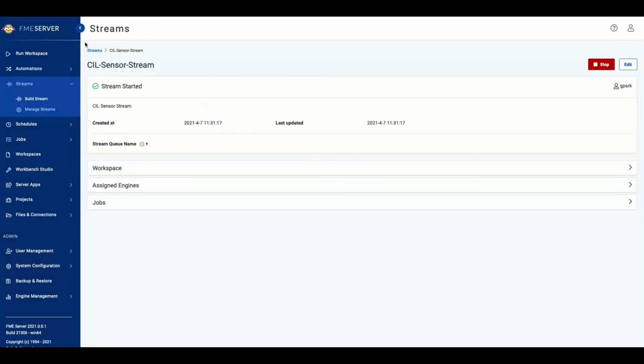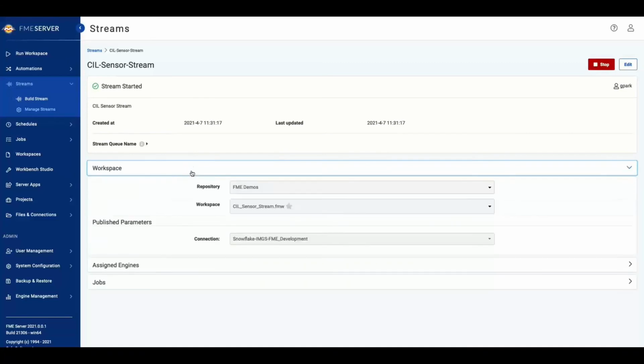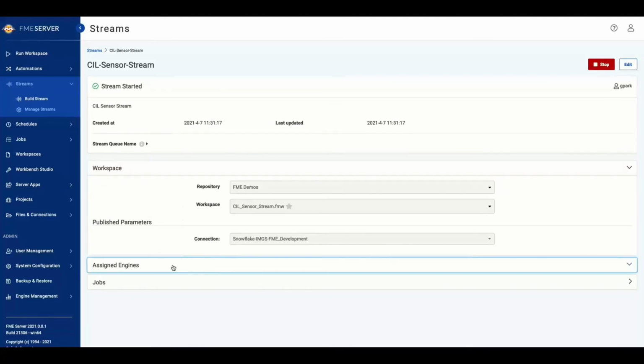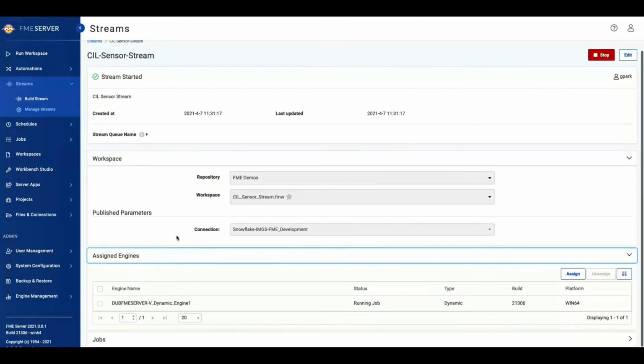So just to give you a brief idea, we've got our sensor stream, and we've got this new streams option. You can see build stream. If you ever saw it in FME, there was a run till cancelled option. That run till cancelled option is basically streams. It's the same idea, and it's what we were using previously with that coffee example. It's now just made much more obvious within the workflow, and it's easier to assign the jobs and engines as well. It was always a little bit more tricky to do that. So you can see here we've assigned that dynamic engine. That engine is now associated with this particular sensor stream.